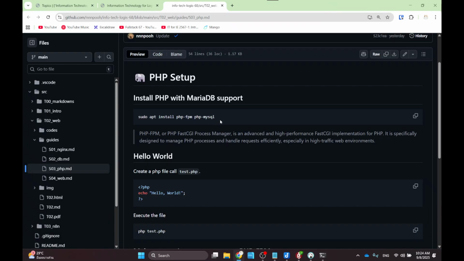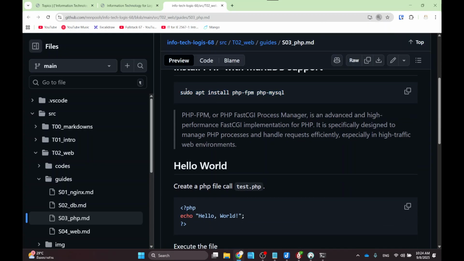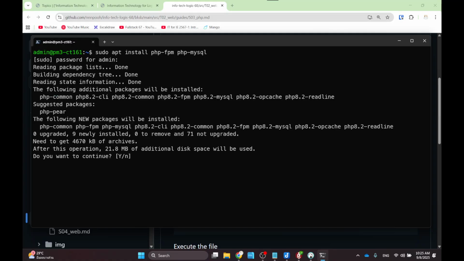Okay, so the first step is, of course, we're going to install PHP on our server, right? Remember, you already installed PHP on your laptop, but that's not the same as on the server. The server doesn't understand PHP yet, and this is how we install it. Again, in Linux, we don't install things by downloading an executable. We just type in a command like this. Okay, so we're going to do that. That's all. Then type your password and just let it run. And don't forget to hit yes. So Y, which is yes.